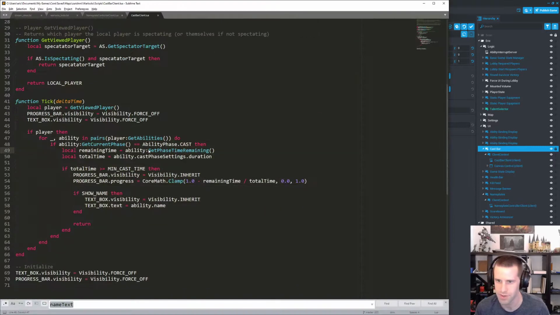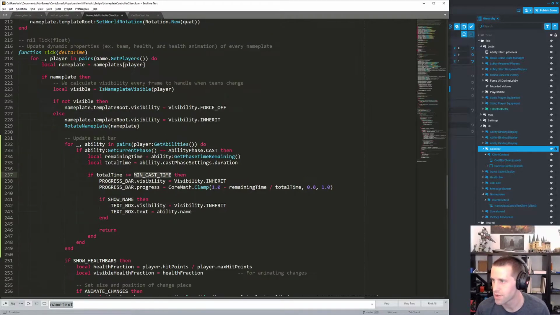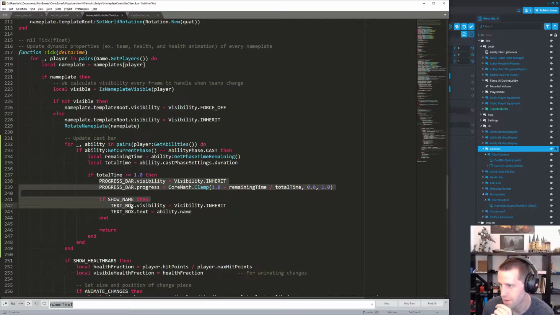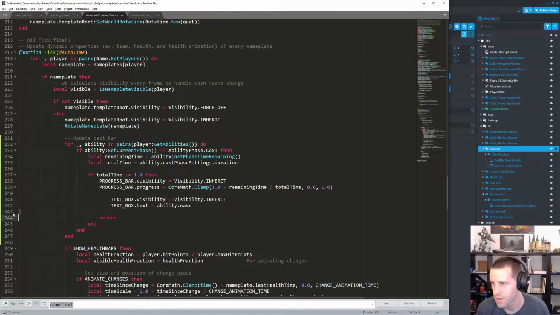So we don't show, if someone had a spell that has a very low cast time, and most of the instant cast abilities in core have like a 0.2 second cast time, we don't want to show the cast bar at all. So we're just going to put, if it's less than a second, don't bother showing it. All right, so then this stuff. And we don't want to return, we want to break. That'll break us out of the for loop, so we don't keep looking for more abilities.